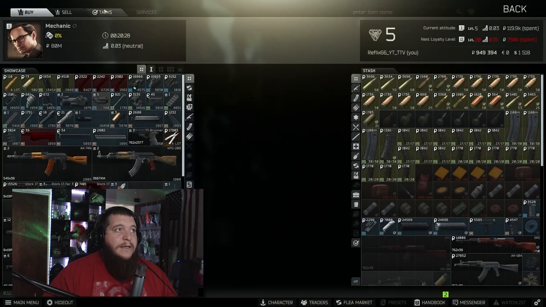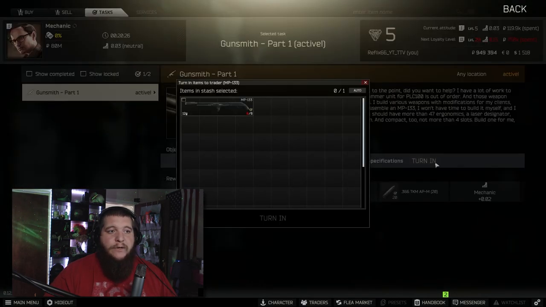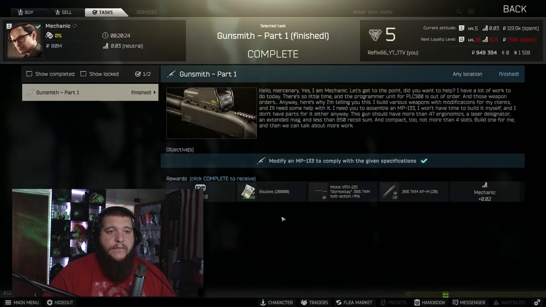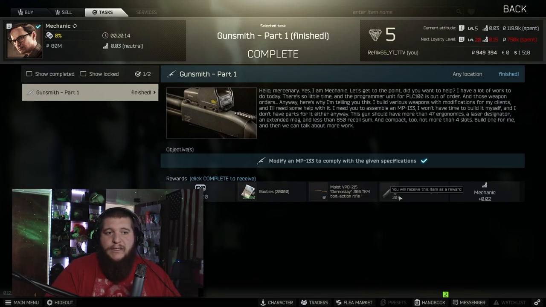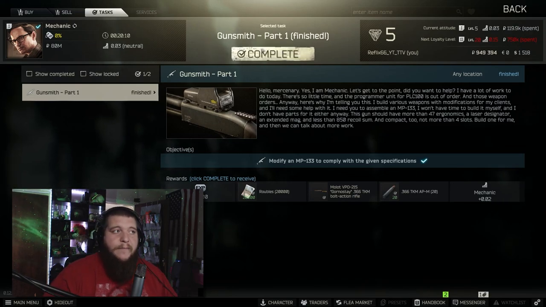You go back into Mechanic's tasks. You click Turn In. Click on the gun. Turn it in. And that's all you have to do for Mechanic Level 1, guys. You can see the rewards right here. You get 20,000 rubles, 3,200 experience. You get a bolt action 1.366, some ammo, and you gain 0.02 rep with Mechanic.